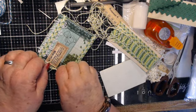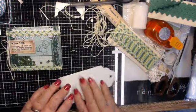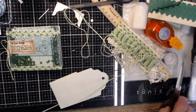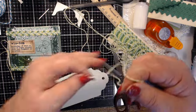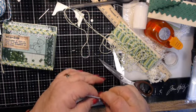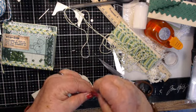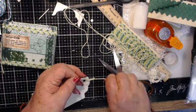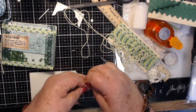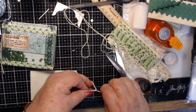Now, this was an unused envelope, but I would suggest you use an envelope. When you get an envelope in your junk mail, you just have at it and use it. Just use it, because the whole thing's covered up except the window and sequins. And if you don't have sequins, but you've got a hole punch, use your hole punch to punch a whole bunch of spots. Use that.